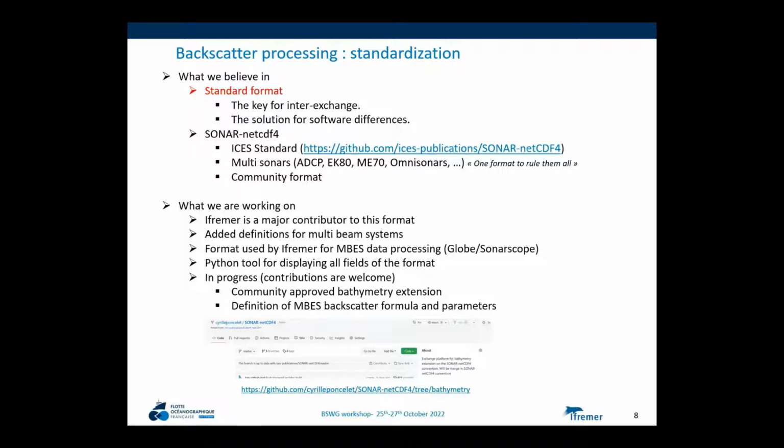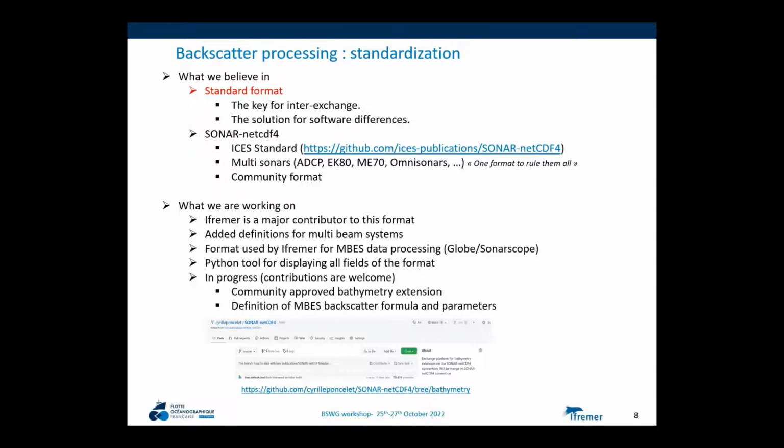Now I think the new Simrad EK software is delivered with this kind of standard format, and it integrates all ADCP, EK80 systems, the fishery multi-beam systems, and omni-directional sonars, and it's adapted from the whole fishery community. IFREMER was a major contributor to this format, and recently we added some definitions for the multi-beam system also.